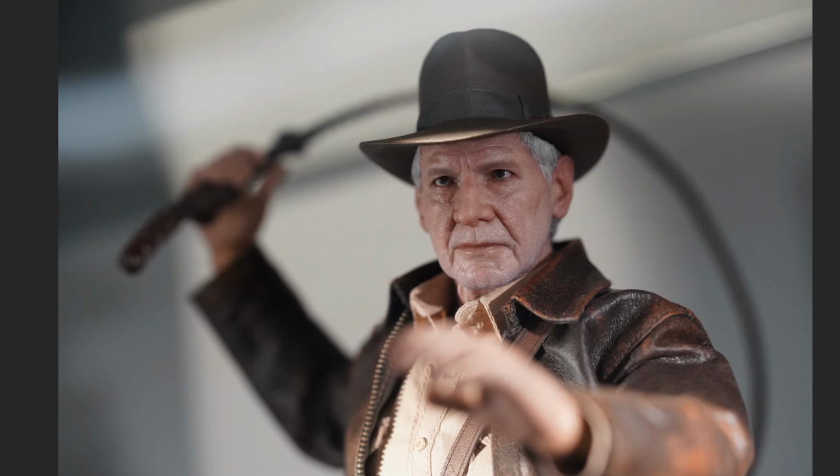But here we go. The pose, I don't know what I'm thinking about the pose of this figure, but we're not really here to critique a pose, but it's not my favorite. It's close, but I think it could have been tweaked and made a little better. But I digress.